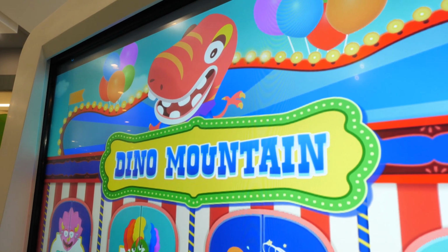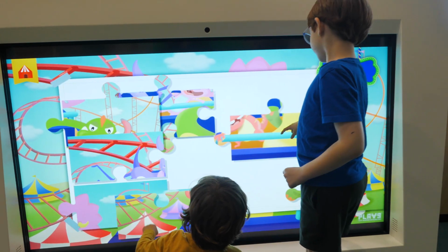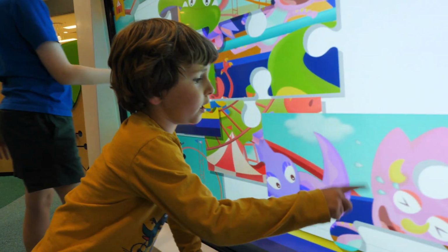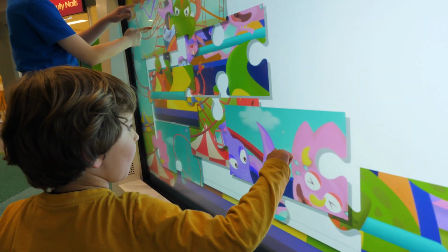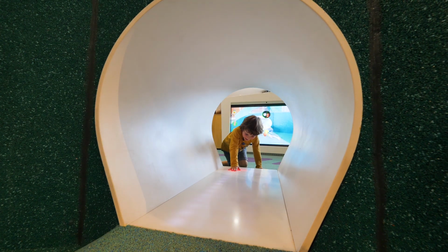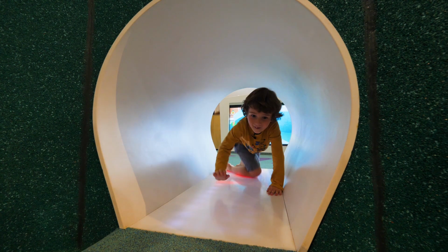We do have dinosaurs. Of course, you're changing this at the moment, but the idea is that you could be centre management. Absolutely. We have clients in so many different areas, and sometimes head office is not where the local team are, so we can change content from wherever you are. You can be as organised as you want and change it a year ahead, have your full schedule, or you could change it, as I did, pretty instantaneously.